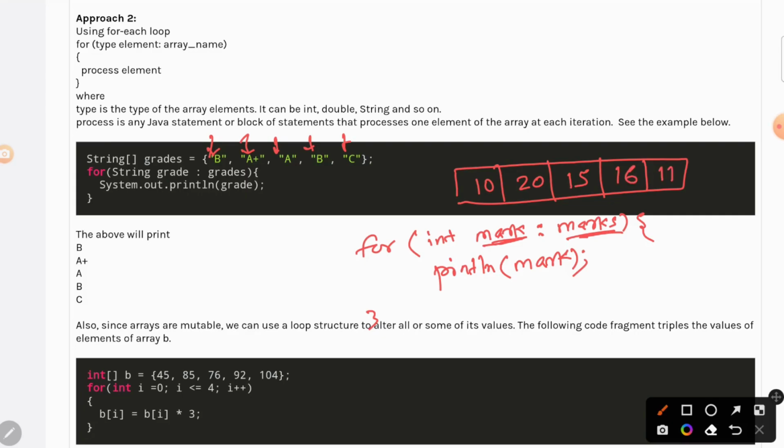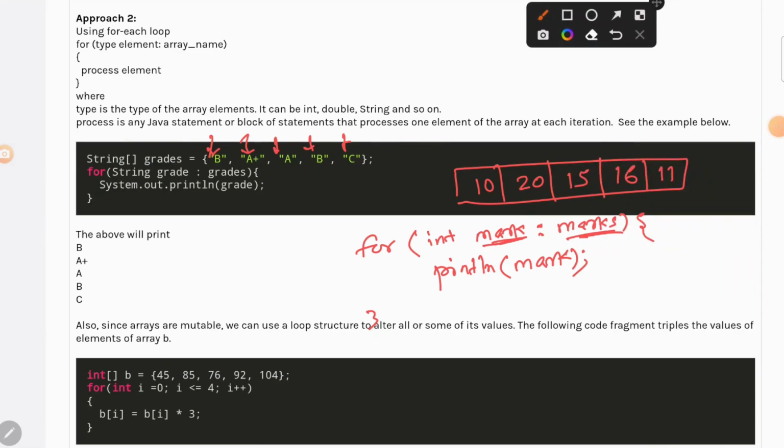This is my list of marks. In Java, in fact, you will declare this as int square brackets marks equal to, and in curly braces, 10, 20, 15, 16, 11.